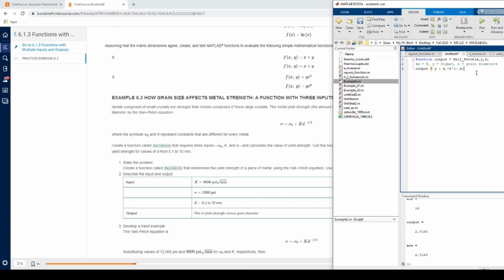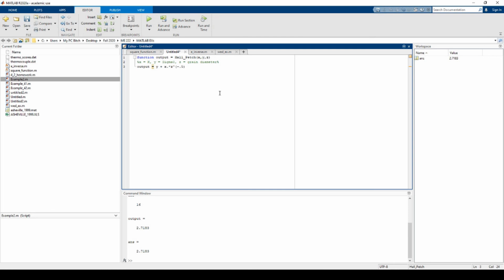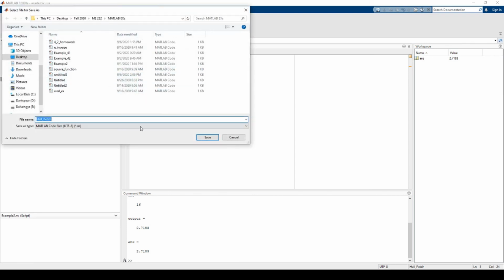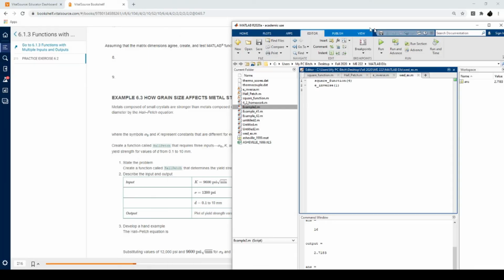All right, so I think that is it. I don't see anything that's horribly wrong with it. We'll see in a second when it doesn't like it. So I've got to save this. I have a tendency to mess very simple things like that up. So let's see if I can do this.